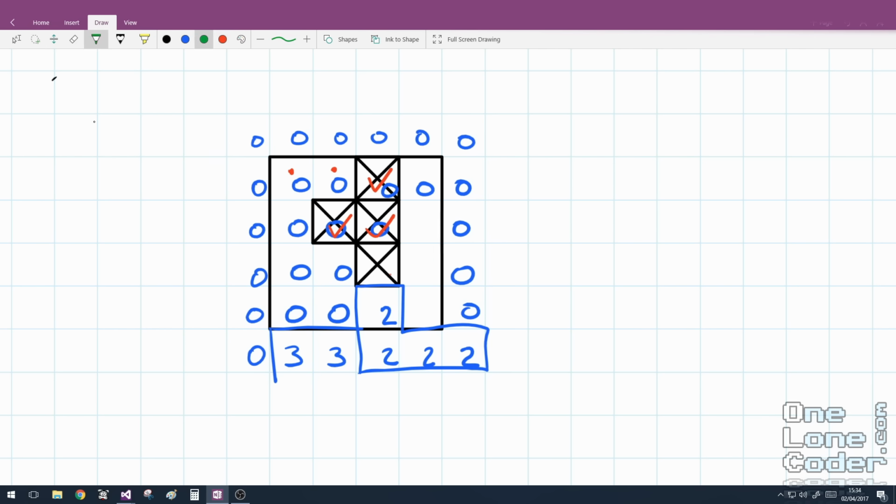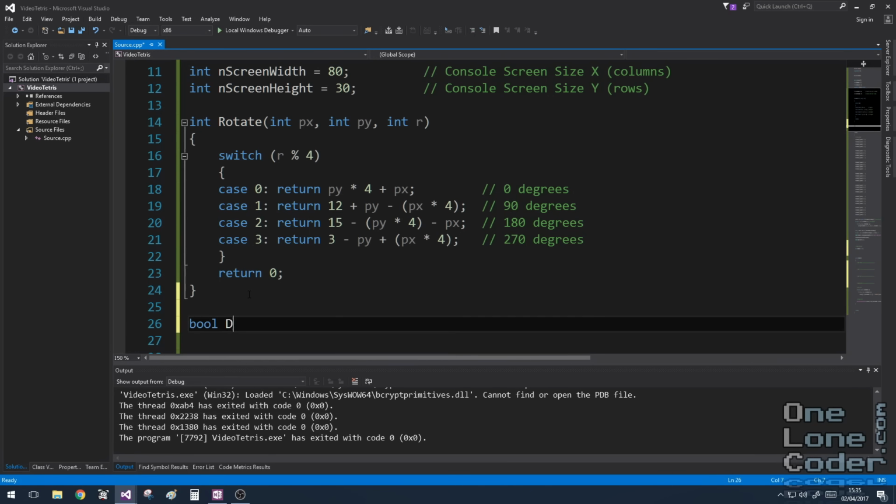Now consider the scenario where we've got the same piece, but we've also got some additional pieces here. So I'm going to put in the ID 4, and I'll just cautiously draw those in. There we go. What we see now is we still get lots of valid hits, but now we're also checking an X with something that's not a zero in the background. So this is a fail. The piece cannot fit here. So we can't rotate it to fit here, we can't slide it to fit here. It's not valid and therefore gets rejected. And because we're going to be doing this a lot, I'm going to create a function specifically for it. Does piece fit? And we're going to take the ID of a Tetromino.